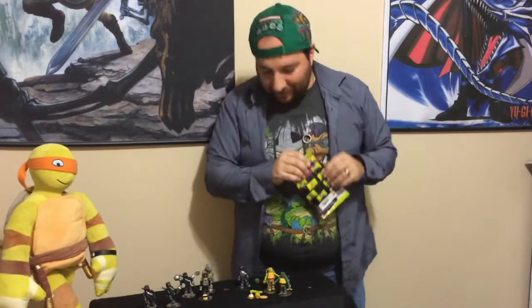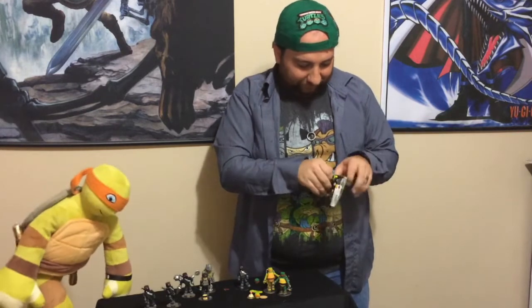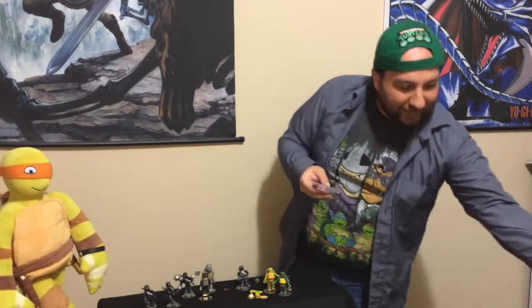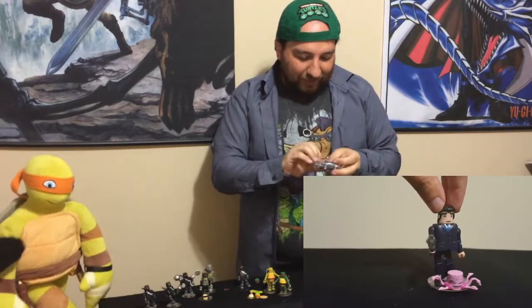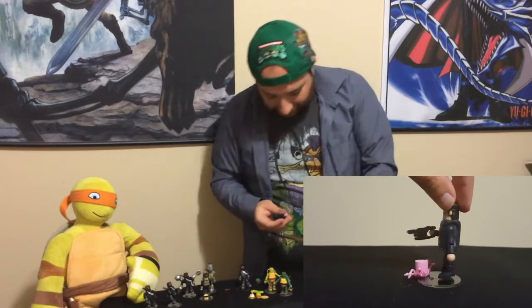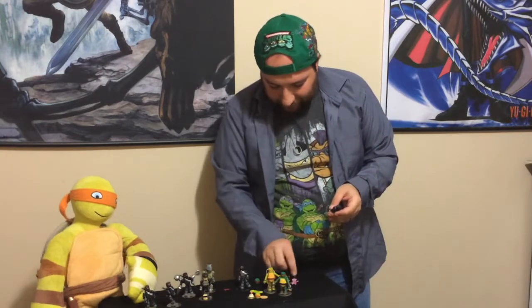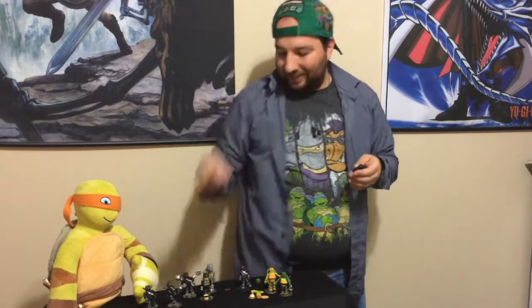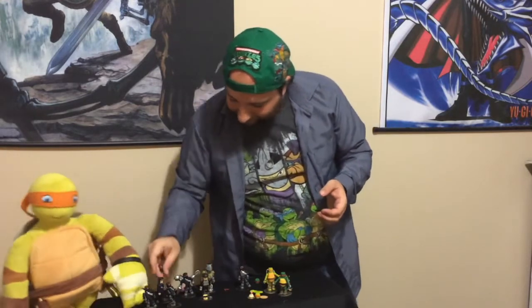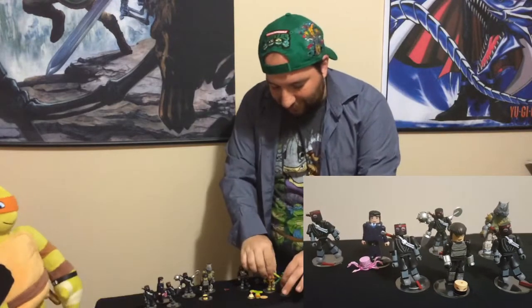And our last one. That is the last one? This is the last one. One, two, three, four, five, six, seven, eight — there should be one more. This is nine. And it is — Krang. Yes, it's Krang. Apparently this robot is called Norman. And he comes with a laser weapon. So this is a lot of people. He even comes with a little crane. There's a lot of people for you turtles to fight. No Splinter? No splinter. The only two turtles we got are Michelangelo and Raphael.